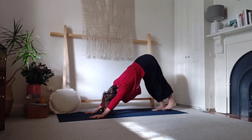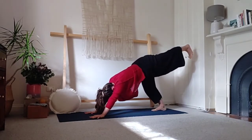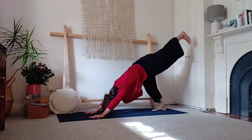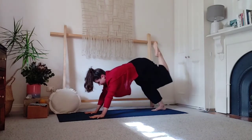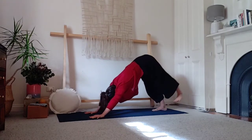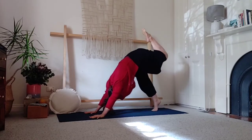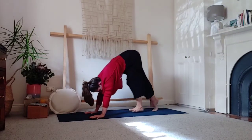Left leg extends far to the back. Soften the right knee. Engage your left glute, lift the left leg higher. Draw the front ribs in, breathe in. Left knee in, left foot through your hands. Back and up, inhale, left leg up. Left knee to your chest. One more time, left leg to sky.